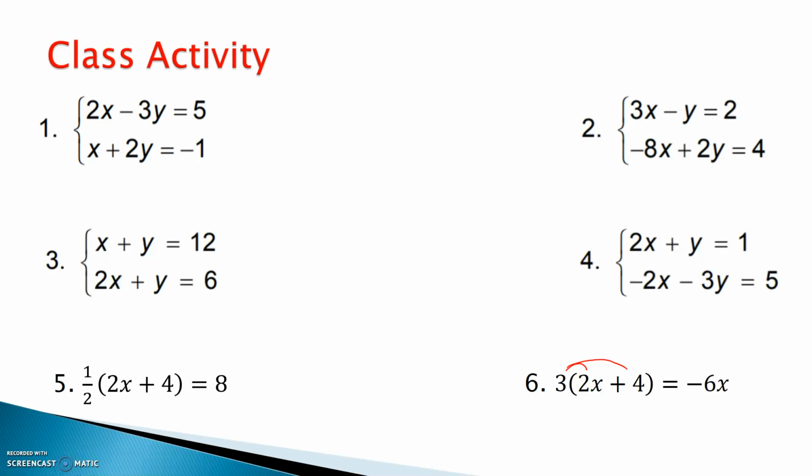And then this one's kind of tricky. You do have the 1/2. You still have to distribute that. But again, the way you do that is, this is really 2 over 1. And this is really 4 over 1. Remember, how do you multiply fractions? Well, 1/2 times 2 over 1. What is 1/2 times 2 over 1? That's going to be 2.